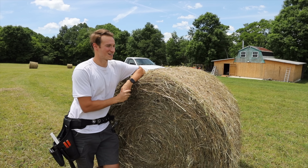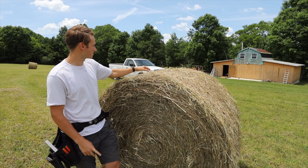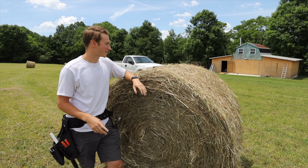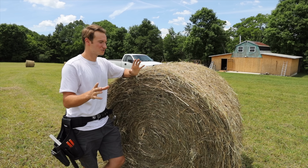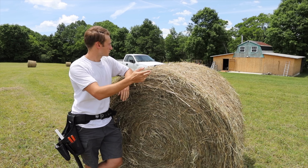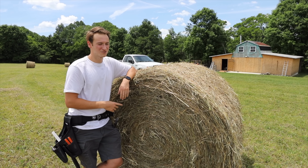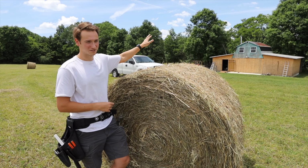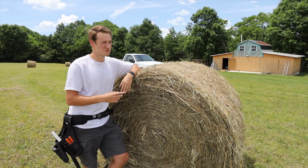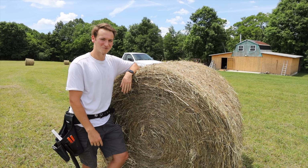So that's really awesome. And today we want to do our last big framing project, which is that blue T111 up there. We're going to be tearing that down and reframing it just to do a different spacing on the windows. And then after we have that fresh sheathing, we'll be able to finally do some house wrap. We've actually been putting that off for a while just because we wanted to do this last little part now. It still looks like it's fine. It hasn't swollen up too much, but we definitely do want to get that done as soon as possible. And then we'll just have some more fun projects to do.